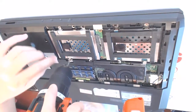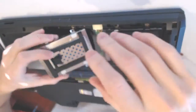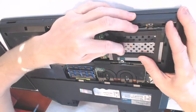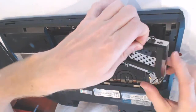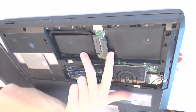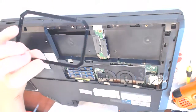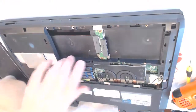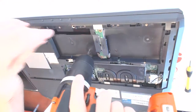Here. Alright. Pull it out and pull this guy out. Alright. Like that. 2 screws right here. I'm not sure what that from. Here. That's part of the SSD drive. Anyways. Here's 2 screws right here. 1, 2.